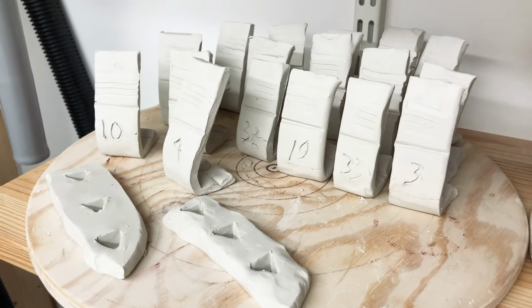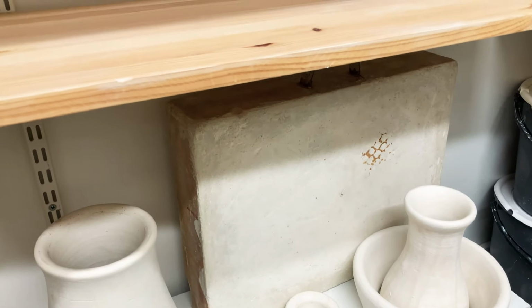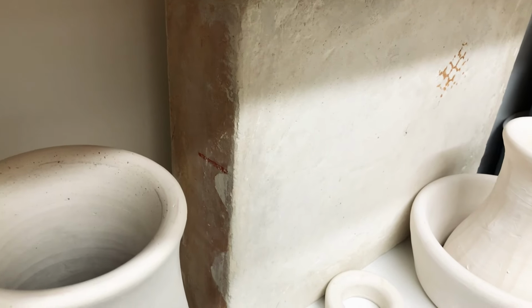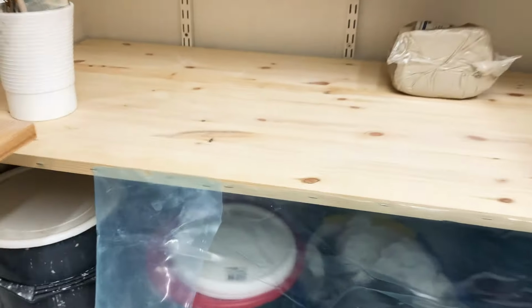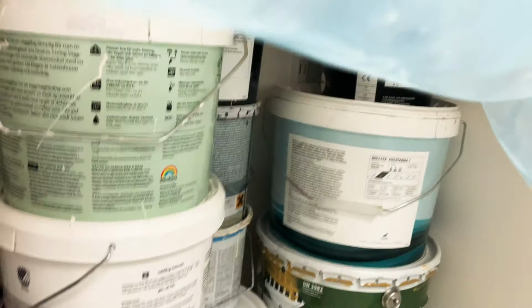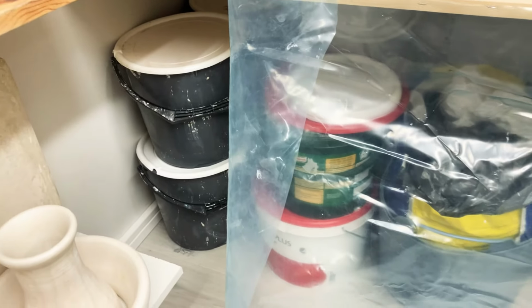It's for test glazing. Here underneath I have my chucks and my gypsum board for drying clay on. Underneath here some more clay. Then here I have another workstation with a big bench. Underneath the bench I have plastic bags, different paints and stuff that I just couldn't find anywhere else to put. And here a bucket is full of dry clay that will be recycled in due time.